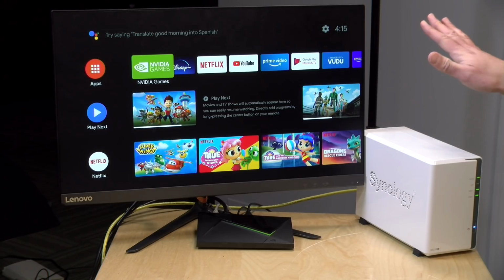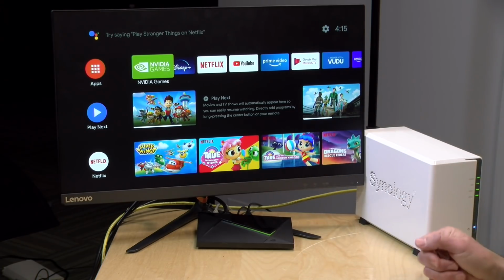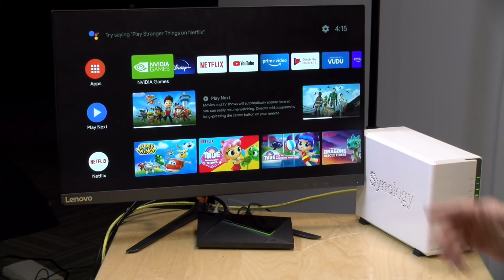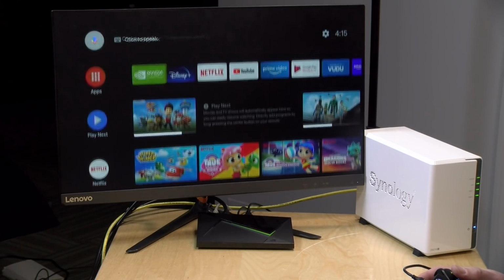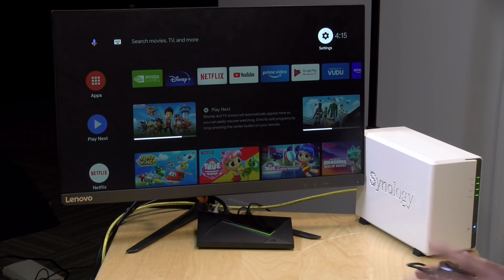And I also suggest that you connect up your devices via Ethernet. So we have my Synology NAS here on the Ethernet along with the Shield, and you want this because you want the best reliability and internal bandwidth. Wi-Fi might work, but it may not, and I think Ethernet is really the way you want to go with this to ensure maximum performance.